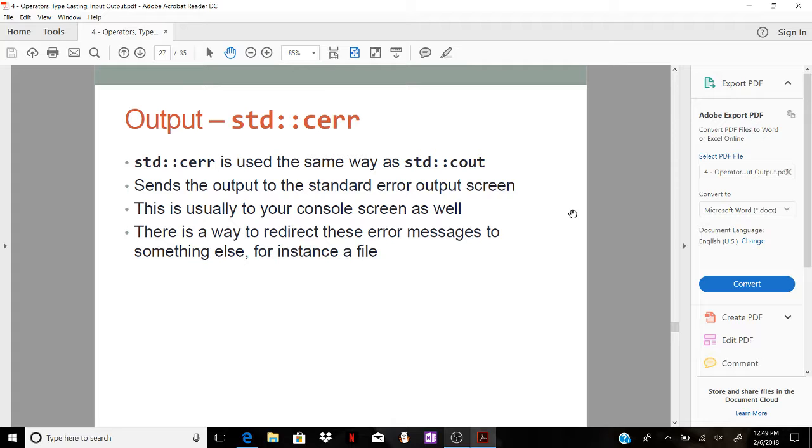But you use it the same way, just replace cout with cerr, and it does the same thing. All right, let's look at an example of this.